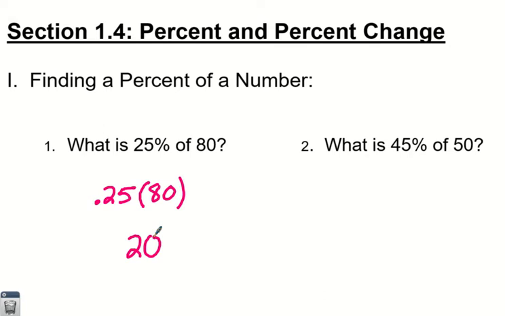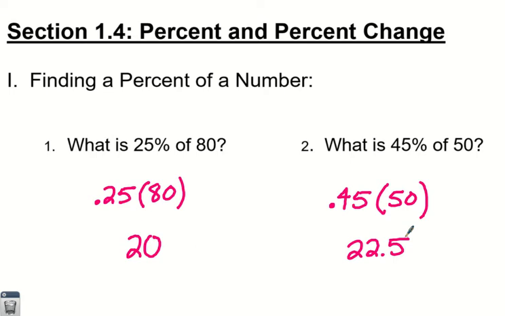Number 2, nothing real different, kind of the same thing. We're going to take 45% with the decimal right here, and we're going to move it 2 places to the left, and the decimal form is 0.45, and we're going to multiply that by 50, and that's how you find, as a shortcut anyway, 45% of 50. So on my calculator, I go ahead and do that, and it turns out that I get 22.5 is 45% of 50.